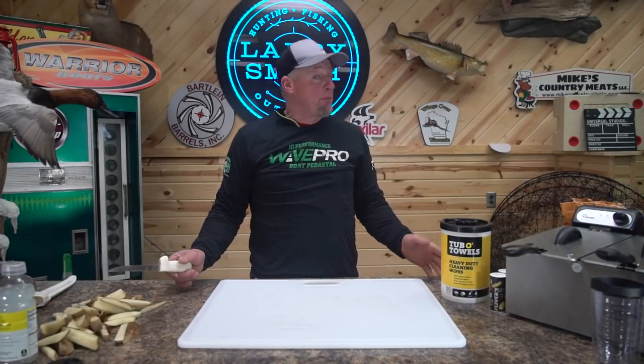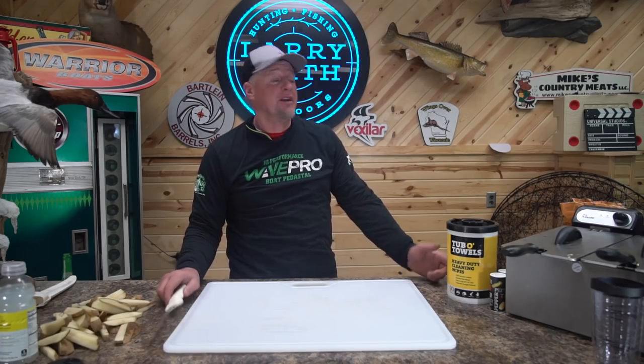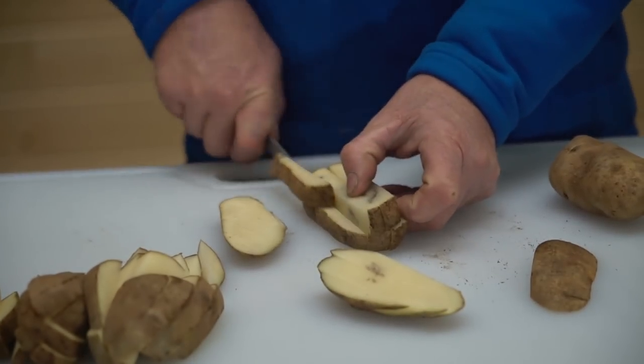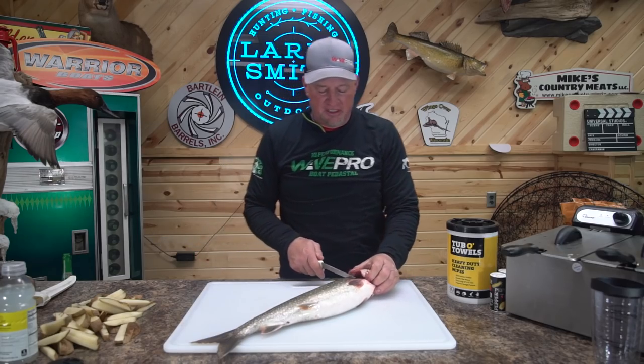Definitely a great day to be alive. Off the ice, heading into the office — it would have been nice to stay out there and fish a little bit more. What I'm going to do is show you guys how to clean these lake trout and we're going to fry them up. What an awesome morning we had out on Big Green. I love fishing that deep water. When you're used to guiding on Winnebago in 14 to 16 feet of water and you have the opportunity to reel a fish out of 100 feet of water, it is a lot of fun. The fish out of here are absolutely delicious eating.